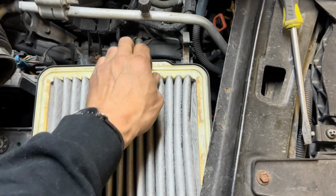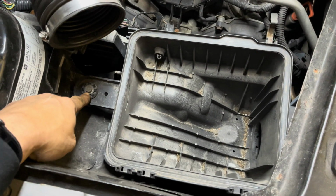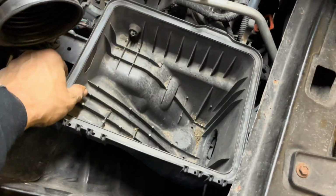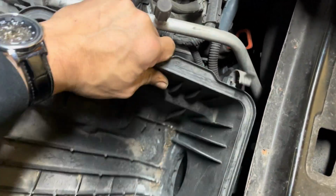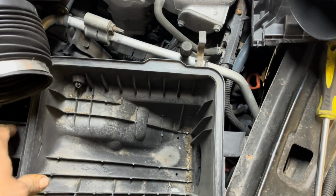Take note of this tab right here for your air filter. Remove this 8 millimeter or 10 millimeter bolt here. Keep in mind that there's little rubber pushies that go up inside there. Be careful not to break your clips. Now I find it easier to remove the ECM or at least get it out of the way.